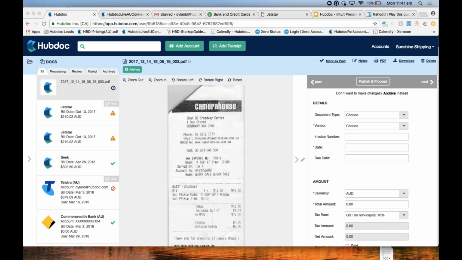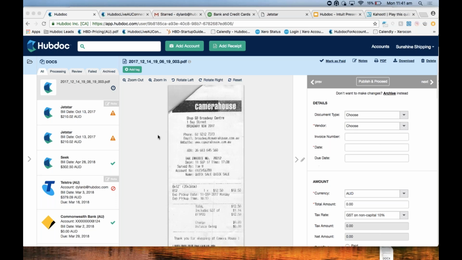This one is a desktop one, so you can upload, I think, up to 50 documents in it. And it doesn't matter what document size, you can have little paper receipts, you can have big A4 invoices. Put it all in, use those settings to split the documents and drag and drop them into Hubdoc. Or like Leanne uses, she automatically emails those in to the specific intake email of that client's account.